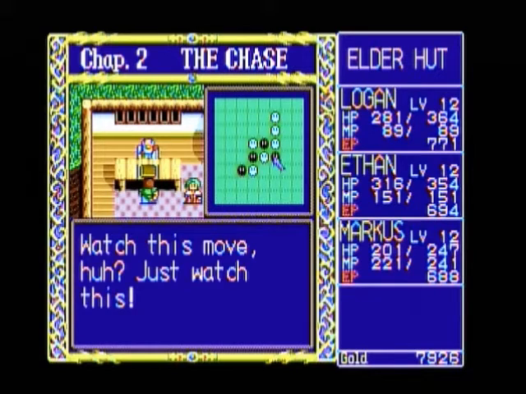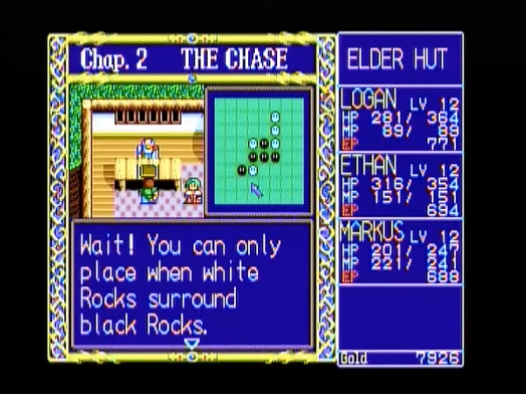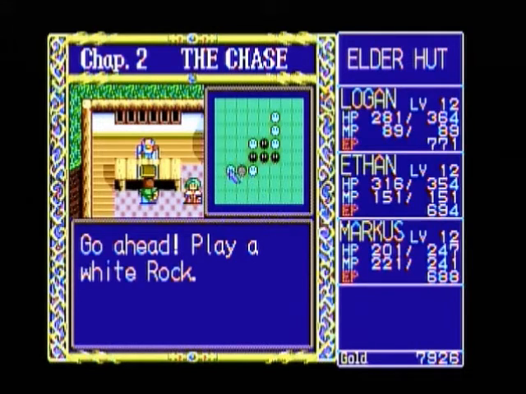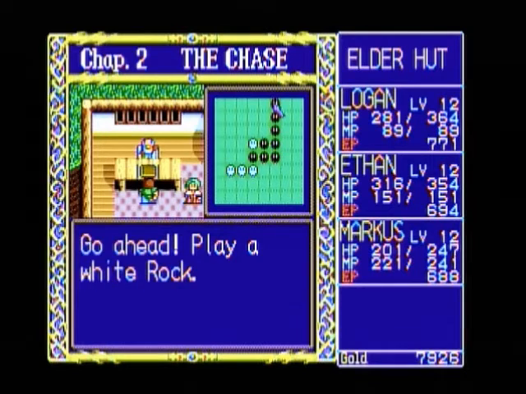The object of the game is to have the majority of rocks turned to display your color when the last playable empty square is filled. I've never been able to win this game, so I don't know what the reward is for winning, but if you lose, you get access to spells you can assign to your party.